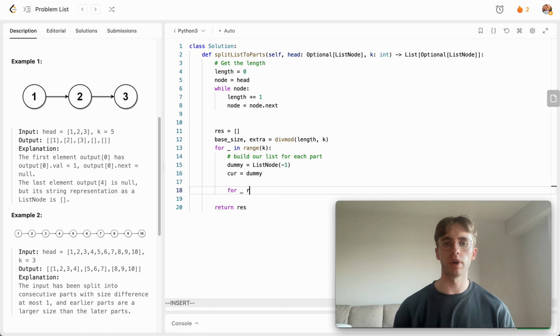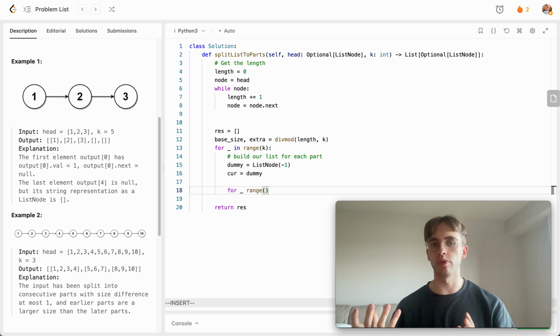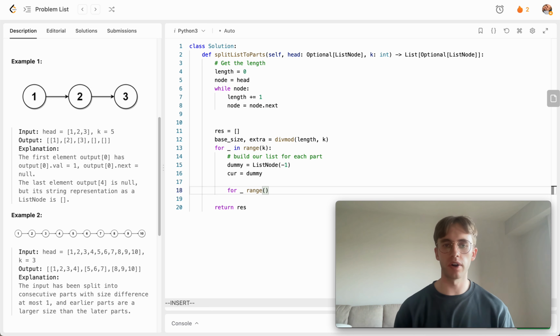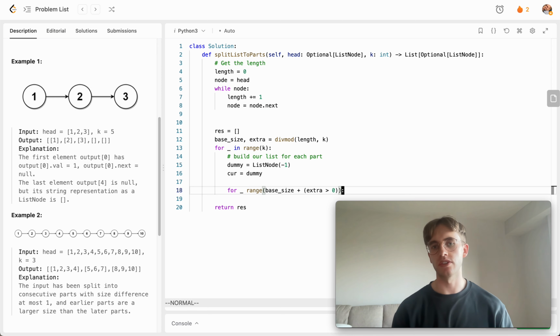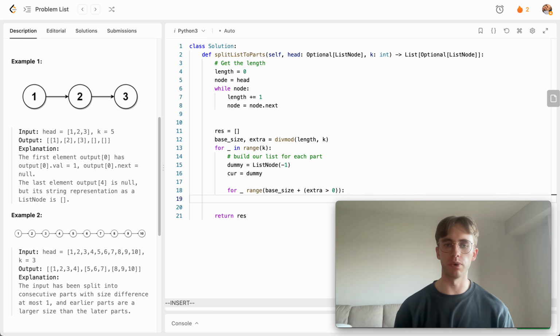We want to mimic the same logic of how many nodes we want to add for this particular part. That's going to be the base size plus, if there's an extra, we're going to use it. So if extra is greater than 0, as long as we have an extra, we'll add an extra node if we can.